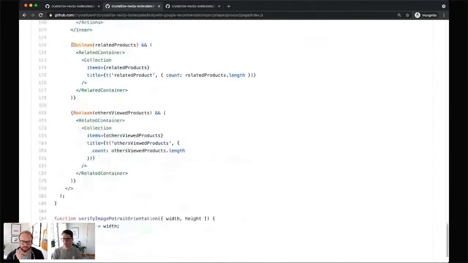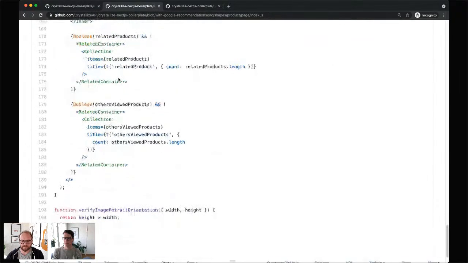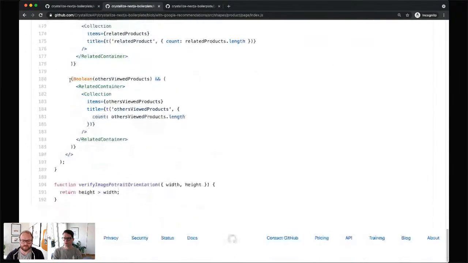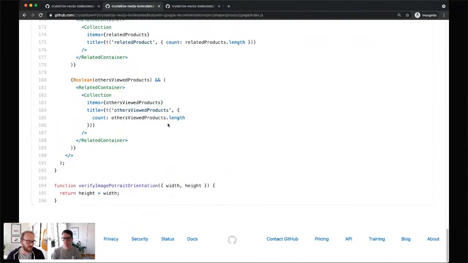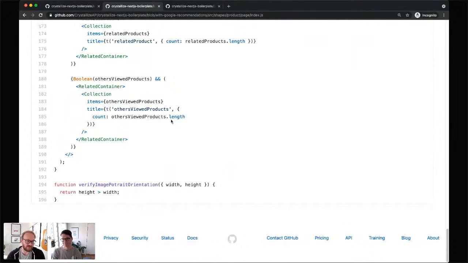Essentially, it's going to be injected at the bottom here. The related products is not this. This is something that you can set in Crystallize for this particular shape, but this one is the Google recommendations here with the items getting passed in. And for all of the placements, you're getting the same format back. So once you've made one placement, if I'm not wrong, Håkon, you can just change the model on the Google Recommendations AI backend, and then you get different algorithms so that you can experiment, and you could even do testing here.